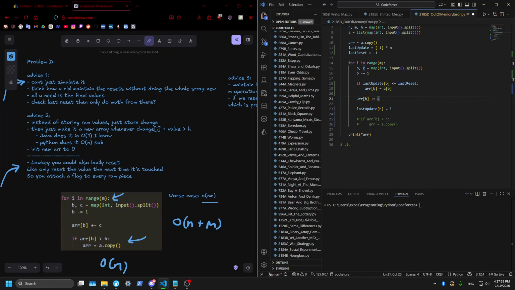Okay. Last update equals i. And then if our value is greater than h, so we can keep this, we just get rid of this, then we set our last reset equal to time, our time, which is i, our counter.